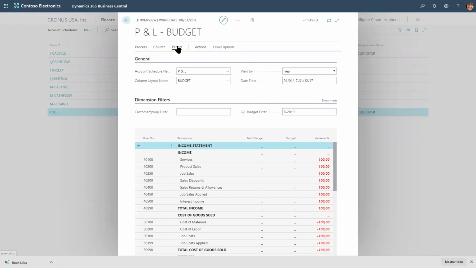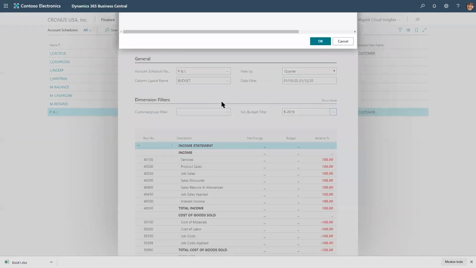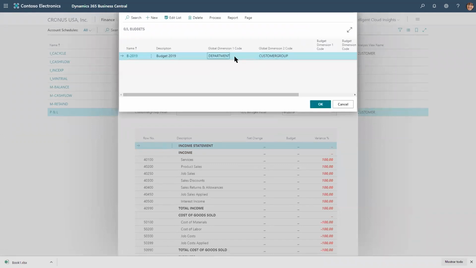Okay, there might be just a bug, but here what I will be presenting is that I will be analyzing the net change, the budget, and the variance of this specific design. So for me, the most important part to present is the tools that I would like to cover in this functionality. Also, let me see if I can just maybe by quarter. And list.